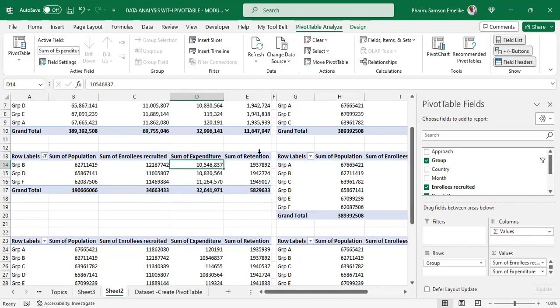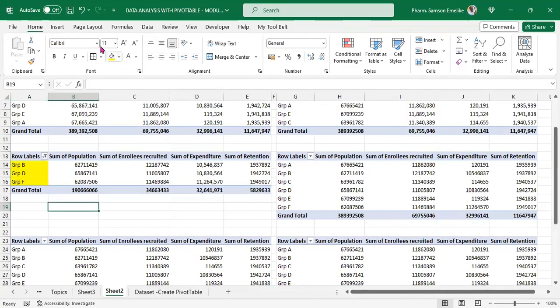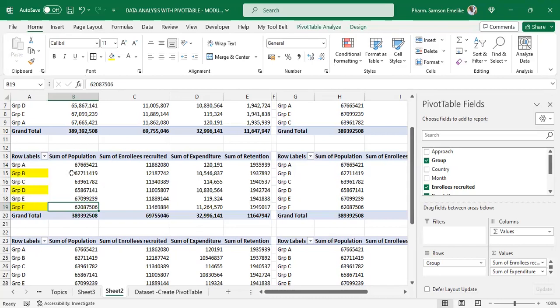I want us to look at these three that were the first three. Let's see what happens if we clear this filter, clear the filter, and then apply the filter again, where these new ones came on board, to see if they are now included in the first three.